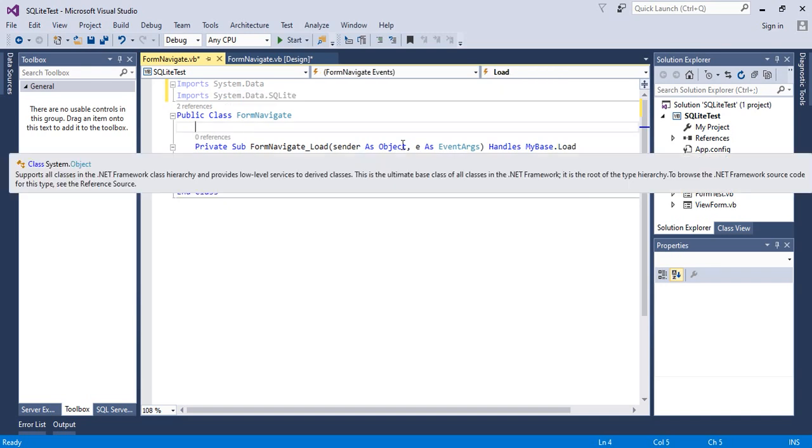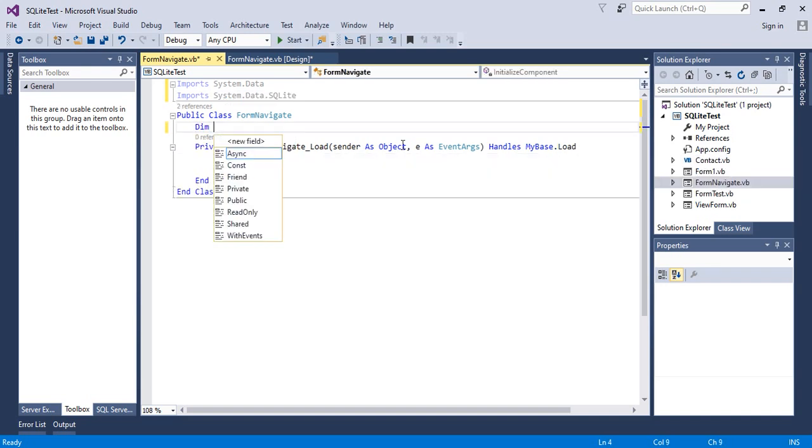Then I will create a connection string, and I will name it conString as string, and I will specify the data source as contacts.db, and I will specify the version of the SQLite database that I'm going to use to be version 3.